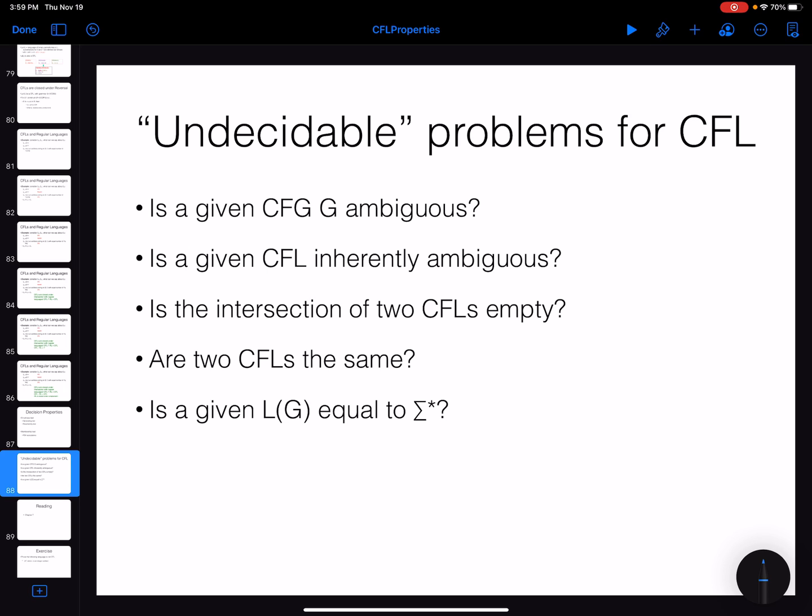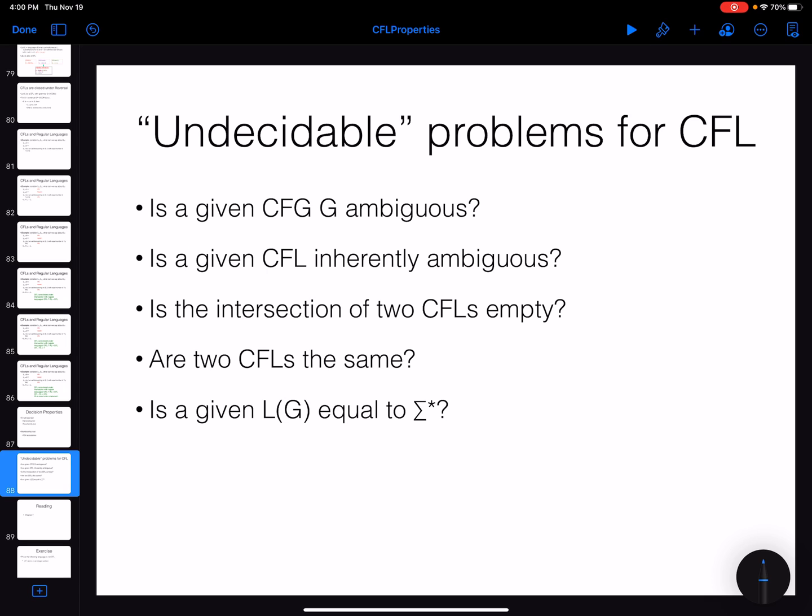We cannot check if the intersection of two context-free languages is empty or not. If you are given two context-free grammars, we cannot check if they are generating the same language or not. We cannot check if a context-free grammar will generate the set of all strings over the alphabet or not.